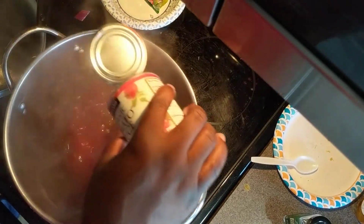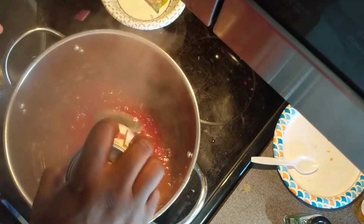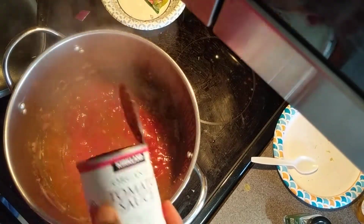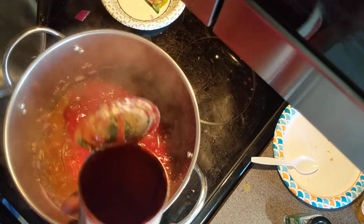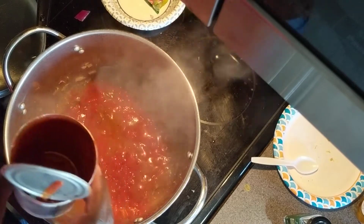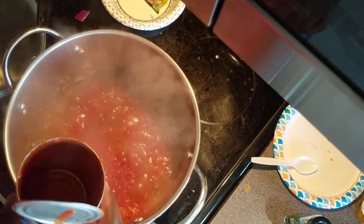This is what I'm adding to because I'm trying to make a big pot so I can freeze some for later. You know, my wife usually hits it and I never get any left, so I'm just going to make as big as possible so I can have enough to eat myself. I'll save it for work.